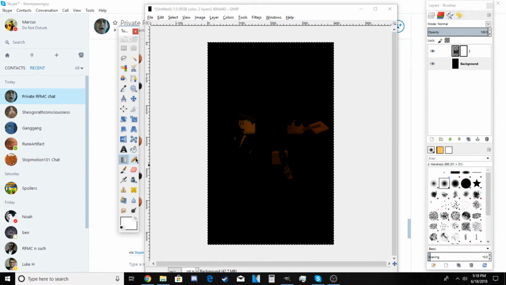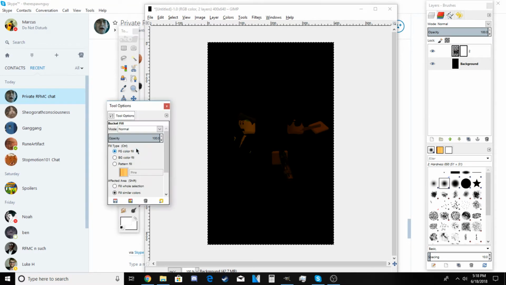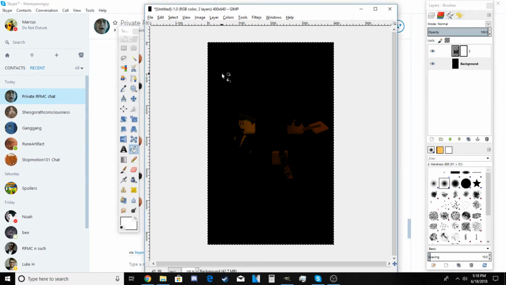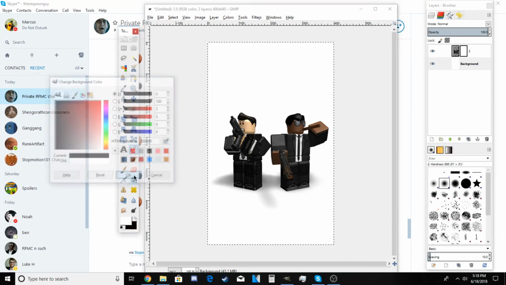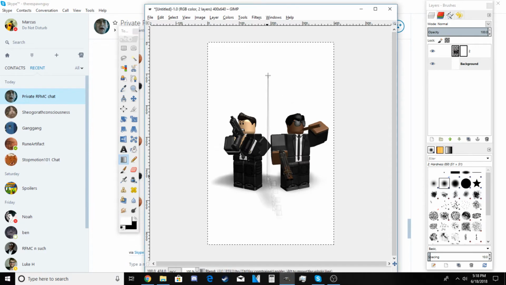I guess this is where you can mess around, but this is really your poster, so you can do whatever you want. I'm gonna mess around with the gradient a little.